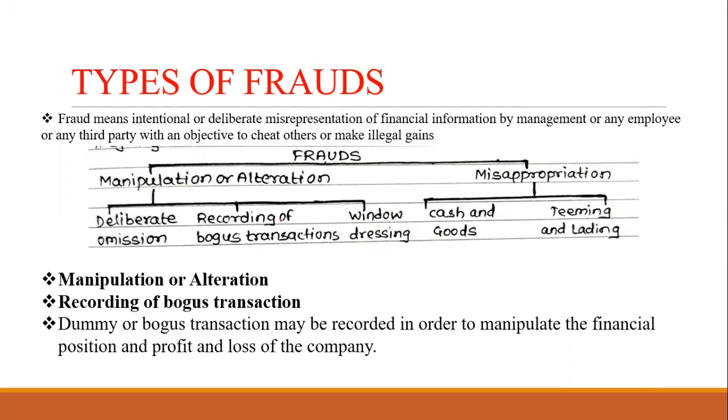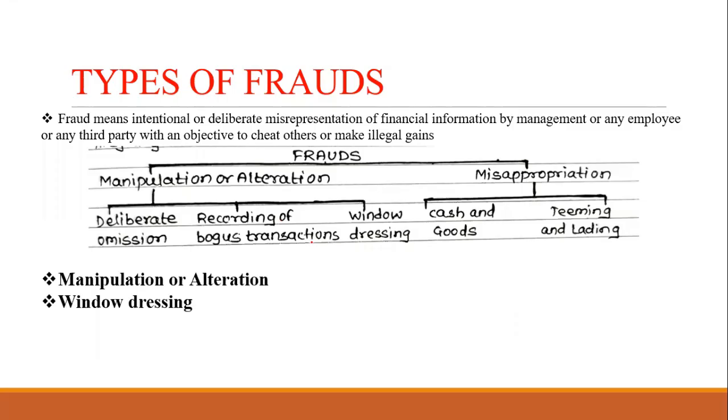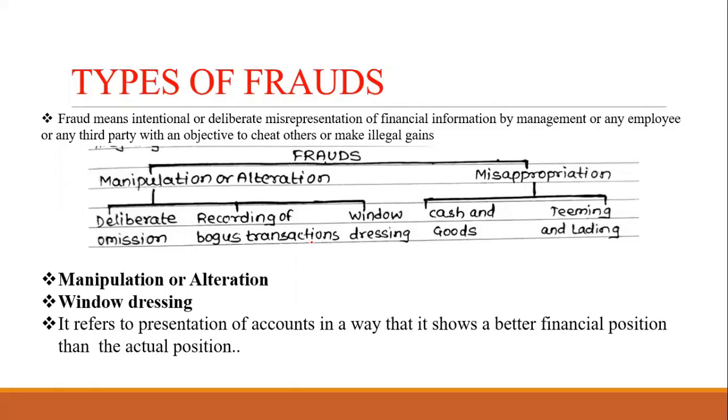After recording bogus transactions, the next type of manipulation we have is called window dressing. Along with window dressing, we also have secret reserve. Both these points were considered earlier, so I'm not going to explain that in detail. Window dressing is nothing but representation of accounts in a way that shows a better position than the actual position. And secret reserve is the opposite one: a good situation is shown as a worse situation. Again, that comes under fraud. It is illegal. If you get caught, then there are consequences. These were the various types of manipulation under the heading fraud.